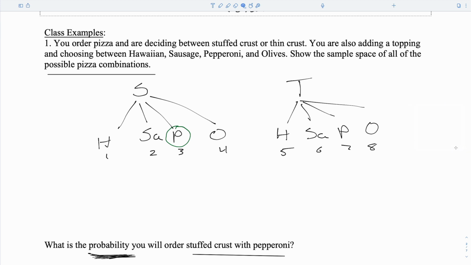So here's what the tree diagram does, you guys. What you just found was really stuffed crust with Hawaiian, then stuffed crust with sausage, then stuffed crust with pepperoni, then stuffed crust with olives. Do you see, Grant, how stuffed crust is already included in all these options? So you're not just ordering some sausage like on the side without a pizza. You're actually ordering the stuffed crust with pepperoni. Does that make sense? But there's still different combinations. This is all you can have because this is stuffed crust with Hawaiian, stuffed with sausage, stuffed with pepperoni, stuffed with olives. You can't order just a stuffed crust pizza.